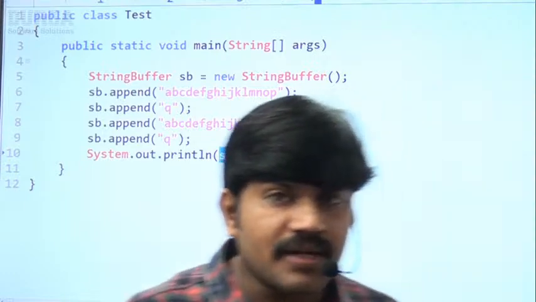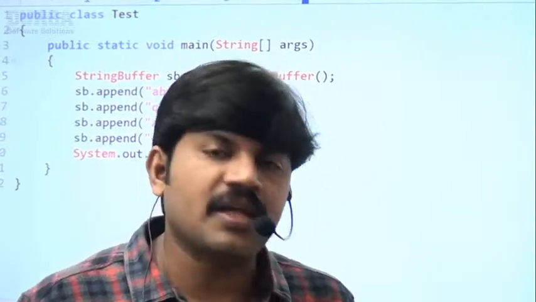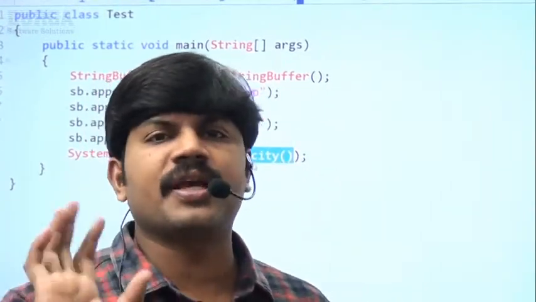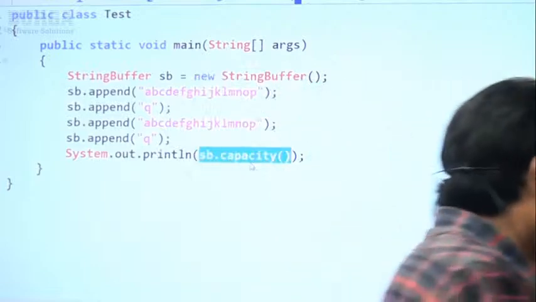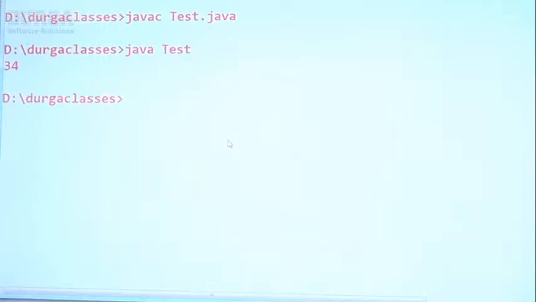Up to 34, it has capacity. That's why no problem. Until 34, it can accommodate. What is the answer? Observe carefully. Still 34 only.